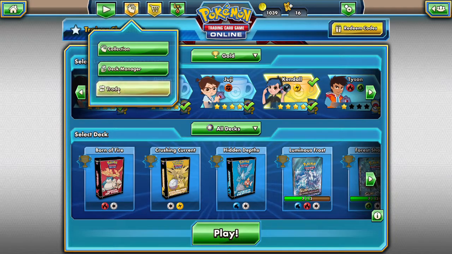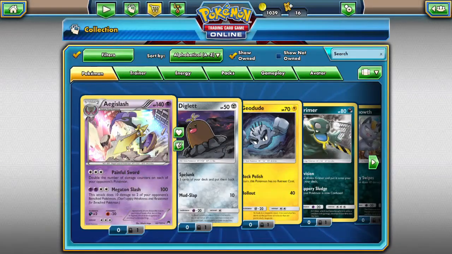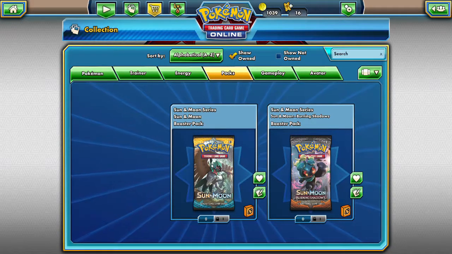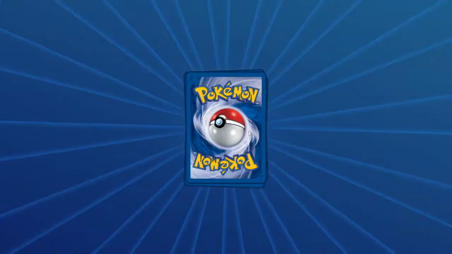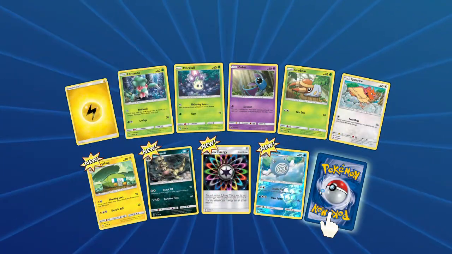Thanks for whatever. Collection is where we go. Oh, and they changed the loading screen circle, whatever you want to call it. We got 2 packs. Sun and Moon booster pack. New grass type. Let's see. I've liked everything Sun and Moon related, so I'm happy to see this.